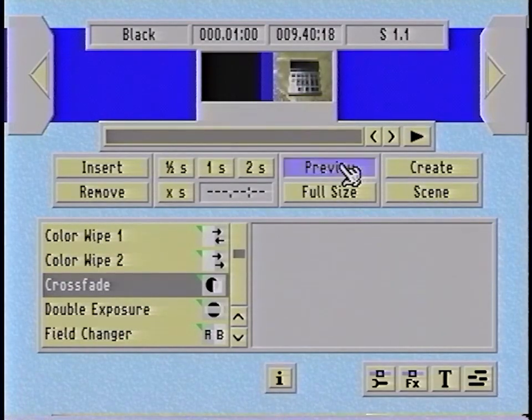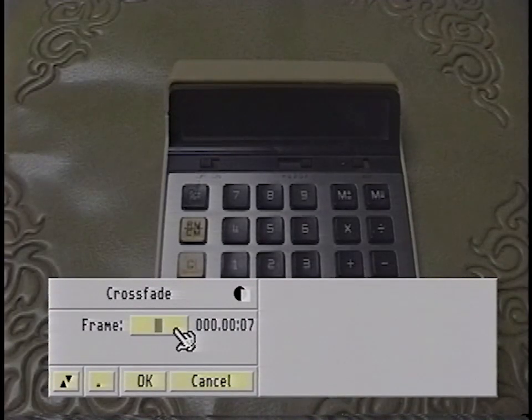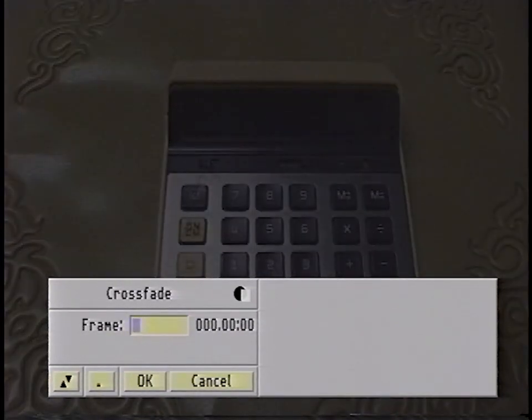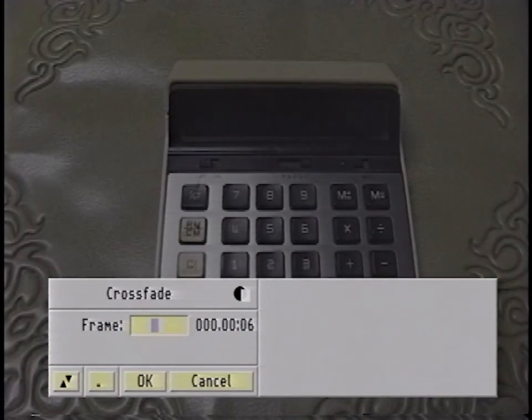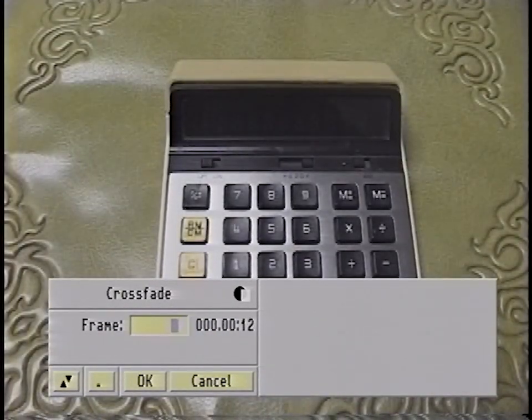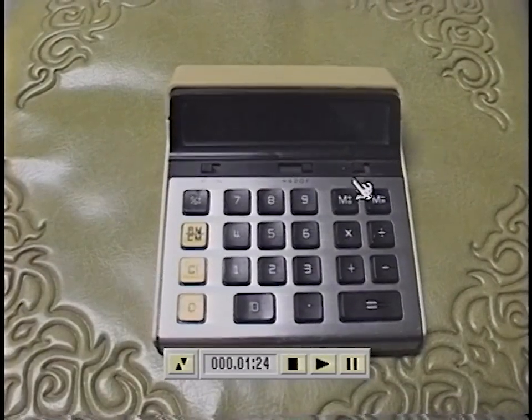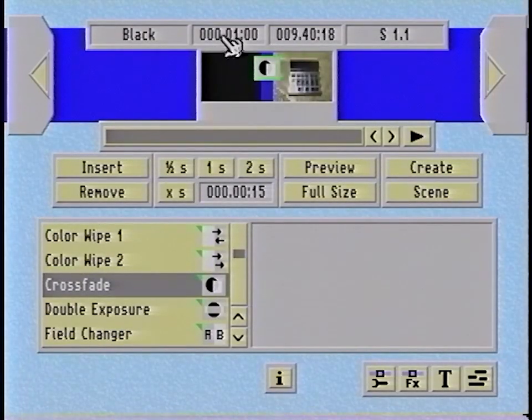And we can preview that. No, we can't. Never mind. Or do I do insert? And then preview? Nope. There. So it does let us go frame by frame to show what it looks like. Okay, fair enough. Oh, I can play it. Actually, I don't like half a second. I want 1 second. So I'm going to remove that, hit 1 second, insert.